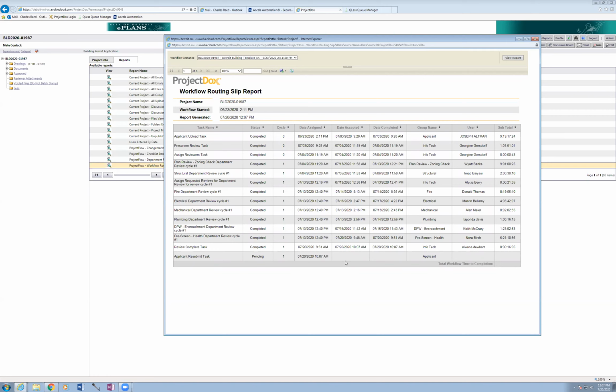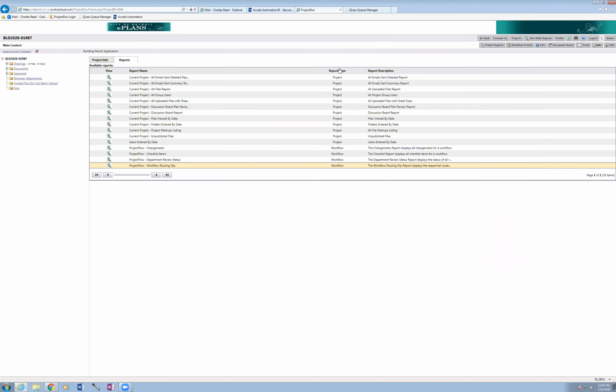The applicant has not accepted it. That means that he has not acknowledged it by clicking on it and saying, I accept this task. And then once he does that, and then when he returns it to us, then that date would be recorded also. And then this project would go into another phase. So the routing slip is just where you can see where your project is at all times in terms of routing.